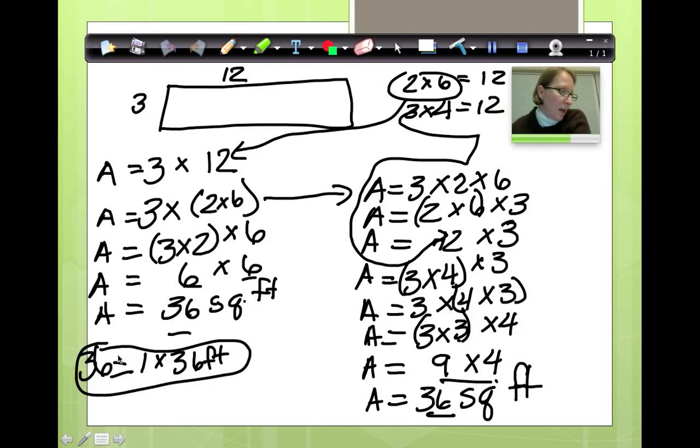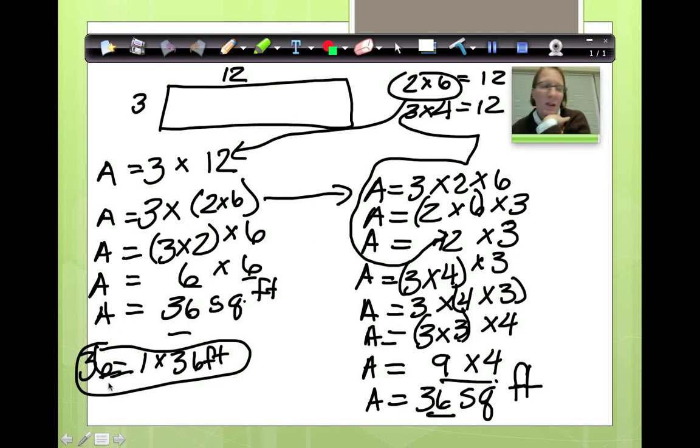Well, I do have one more question. Can I multiply anything by 5 to get 36? Well, what numbers do you end up with when you skip count by 5? Does any of them have a 6 at the end? 5, 10, 15, 20, 25. They all either end in a 0 or a 5, don't they? Well, this ends in a 6. Nope, can't use a 5.